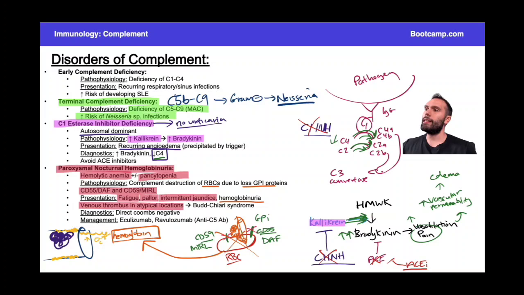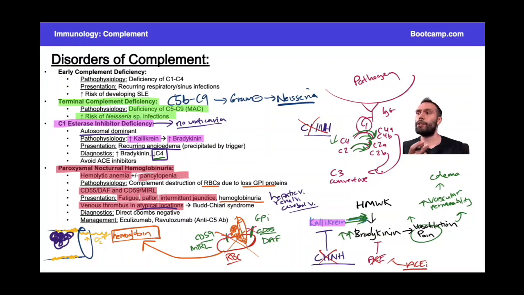And again, the classic thing is you typically aren't going to see venous thrombus in the hepatic veins, for example, right? The hepatic veins, renal veins, or the cerebral veins, right? So you're going to start to see these very unique locations, not the typical deep venous thrombus in the leg, right? These are going to be atypical locations in board questions as kind of a call out.